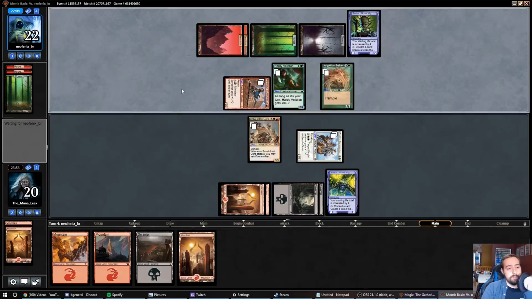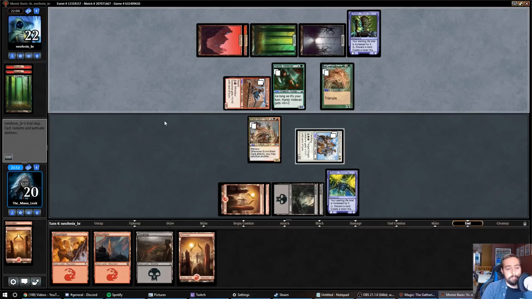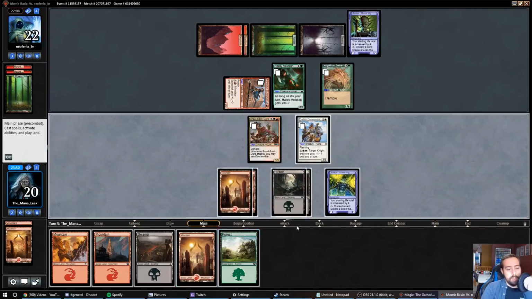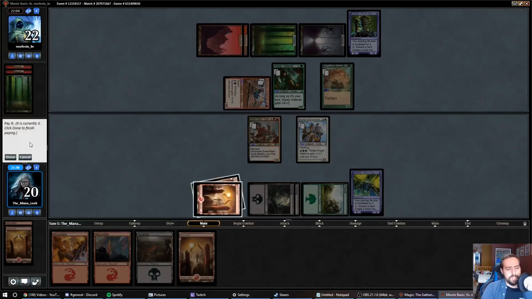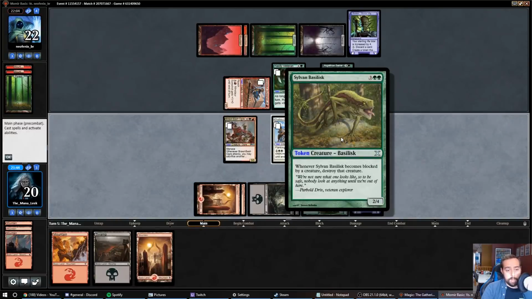And they get themselves a 3/3 Trampler for 4. Pretty plain Jane. All right, so we're going to drop ourselves a 5-drop, see what we get here. It's a 2/4. Whenever it becomes blocked by a creature, destroy that creature. Ooh, triggered non-combat damage death touch.